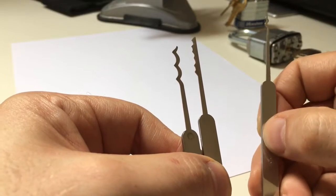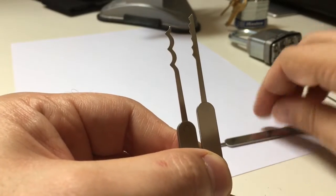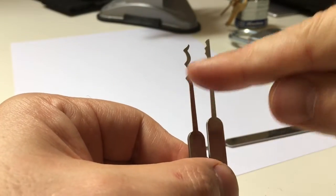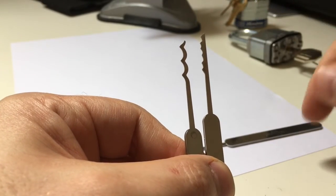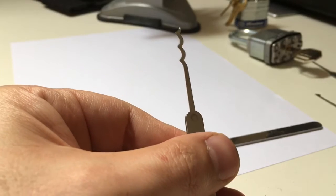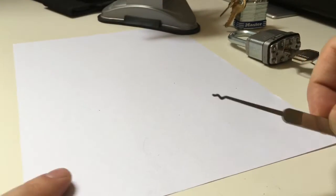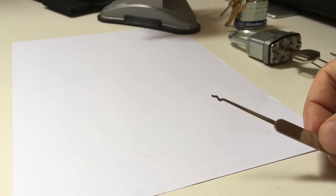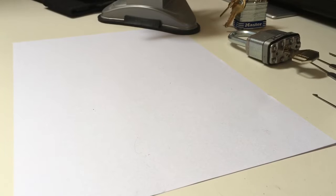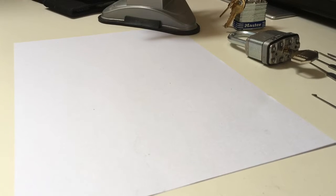So this worked. I've used it before. I like this one. I know it works in that lock. There's no harm in trying out a few of these other ones. If you go for this one first and it doesn't work, that's all right. Go for this one. If that one doesn't work, that's all right too. Go for this one. If those don't work, try some other rakes. If none of them work, well, you've probably got a high security lock that can't be raked. Single pin pick it. If you can't single pin pick, go to another lock.